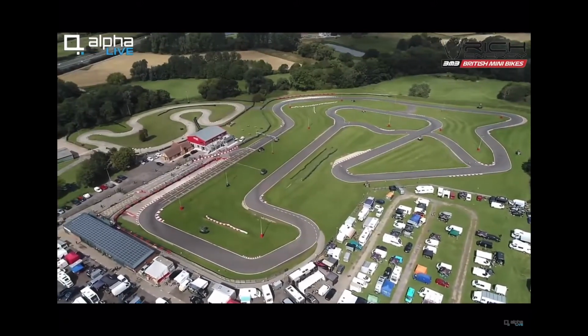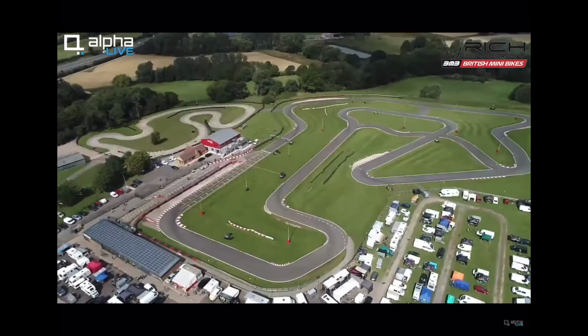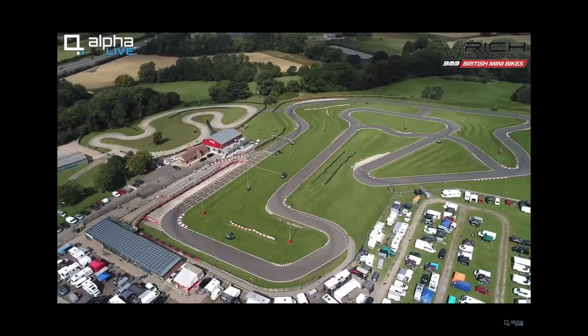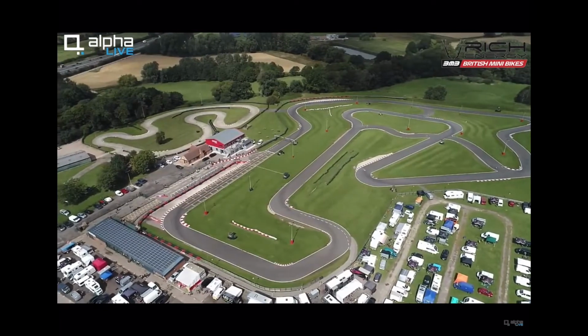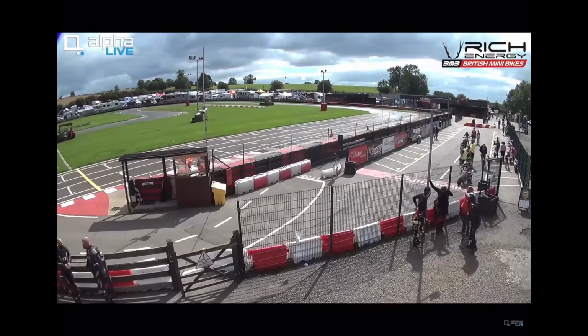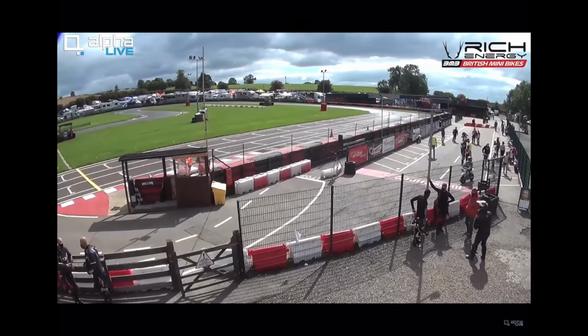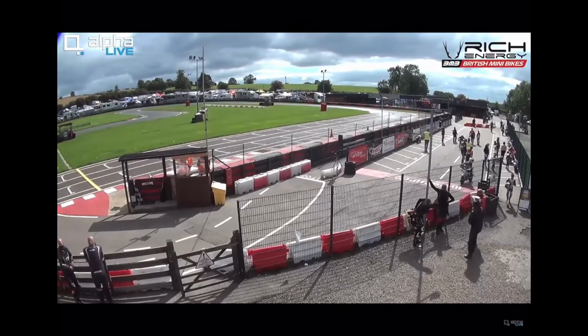And then just the corner that's coming up on the screen now, that left-hander into the boot, is actually quite a pinnacle overtaking point. The last corner, I would be very surprised if any rider is going to brave an overtaking move there in the first race of the day. Maybe by the second they will want to have a go at it. But that runoff area, yes, it is tarmacked rather than grass, but it's so bumpy, it's so abrasive, you don't want to get out there and have a move unless you are absolutely 100% dead certain it's going to work.